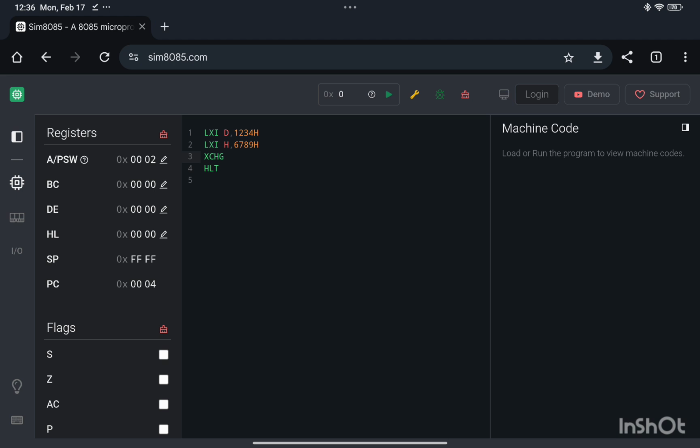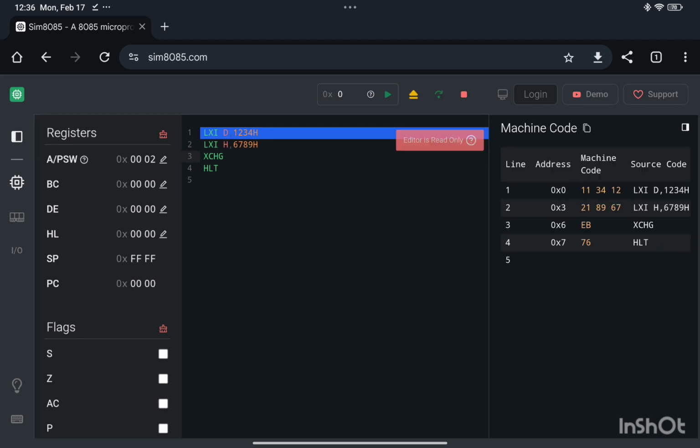To look at the instructions more clearly, we can debug these instructions, right? In the first instruction, we are loading the DE pair with 16-bit data 1234. In the second instruction, we are loading the HL pair with 6789.